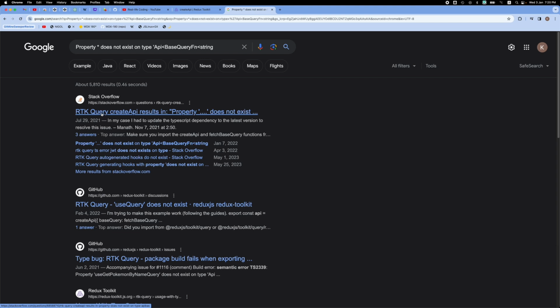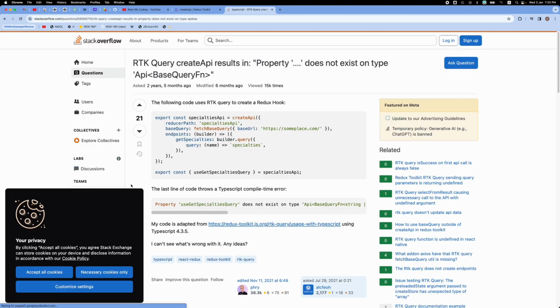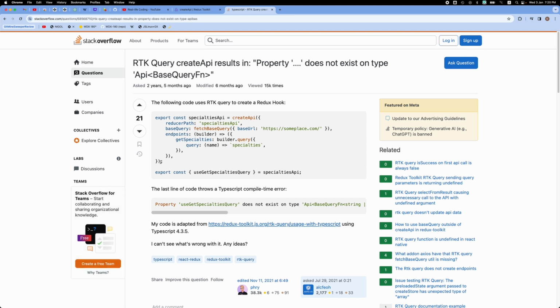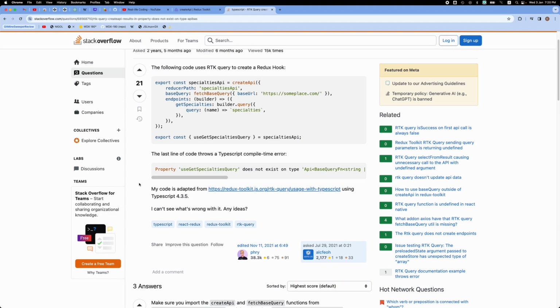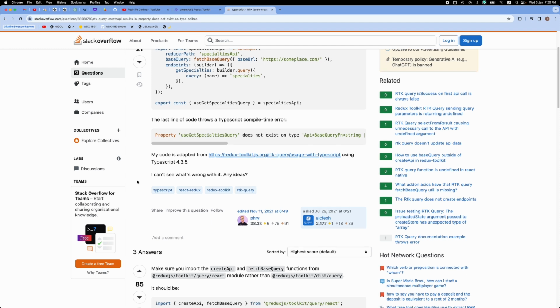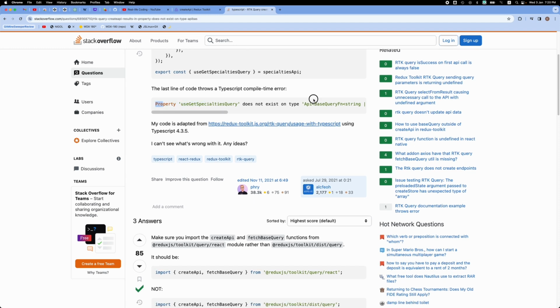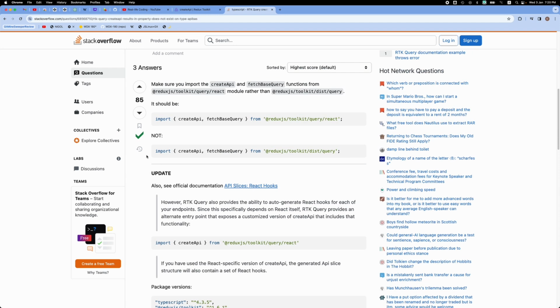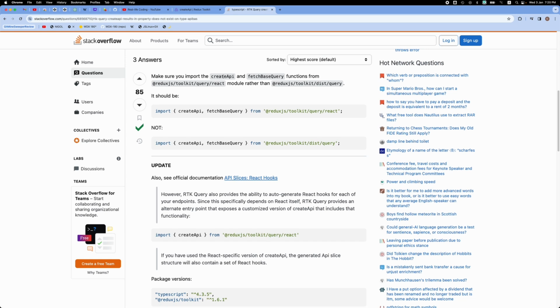Okay, Stack Overflow, RTK Query createApi results in property does not exist. So let's see what's happening. Okay, similar problem. Okay, so make sure you import the createApi and fetchBaseQuery functions. It should be import.